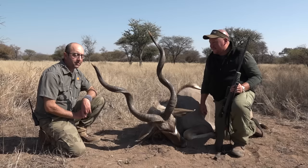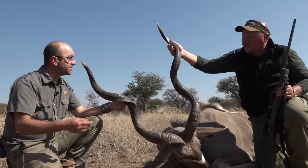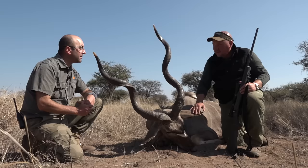As you know, for both me and you, it's quite important to take some nice old animals, eh? Yes. Part of the conservation story that we have here in South Africa, any hunting really. It's wonderful to take out some of the older bulls. As you can see, this guy is really, really old. The tips have been worn down a little bit. Nice and heavy, but he's really old. And as you mentioned, he's starting to get a little bit thinner already, on the back side here. We've been fortunate enough on this trip that you took some really old animals. The exceptionally old ones were the roan, and the same old buffalo. That's always special for me, that helps a lot. It feels good.